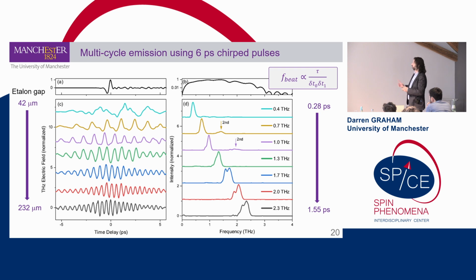Okay? Now, there's a few features in the spectrum worth noting. First, you start seeing these other pulses as you go to higher frequencies. This is actually a reflection artifact still. So it's when we haven't got perfect reflection removal. We've still got a little bit of this Fourier transform artifact you're starting to pick up.